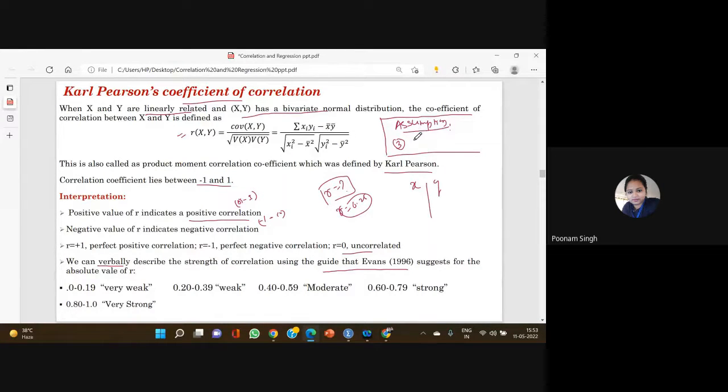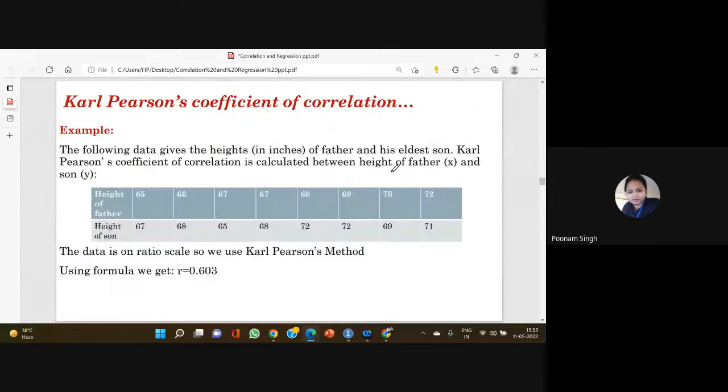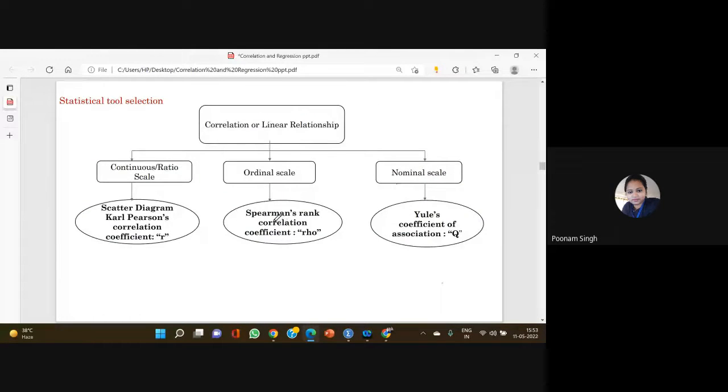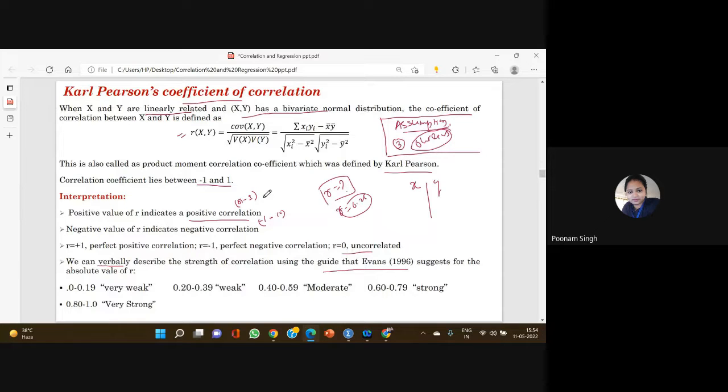But if these three assumptions are not met, also check for the outliers. Outliers are also important. And if your data does not meet the above assumptions, then in that case, don't use the Pearson coefficient of correlation. Go for the Spearman rank correlation. That is the other one, the Spearman rank correlation coefficient. If the assumptions of the Karl Pearson correlation coefficient are not being met, then go for the Spearman rank correlation. And you can easily change the data to ordinal scale, arrange them according to the ranks, and you can easily get the ordinal data.